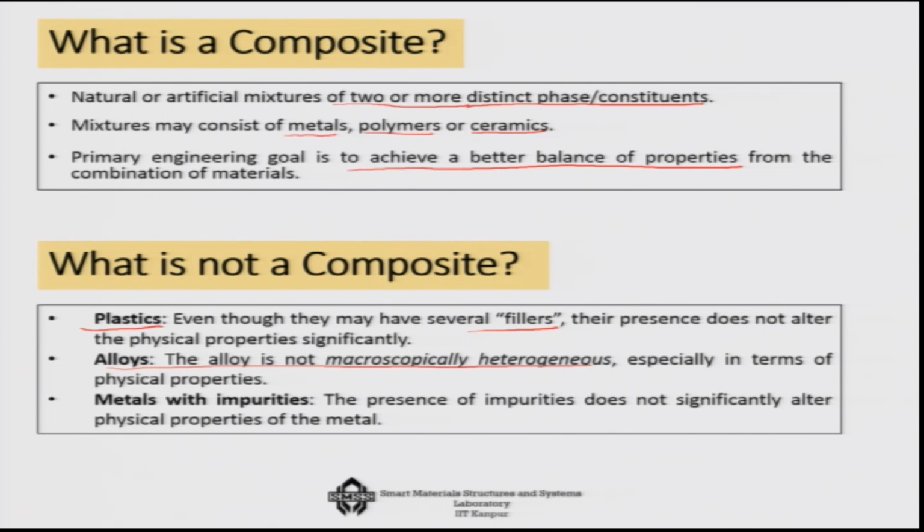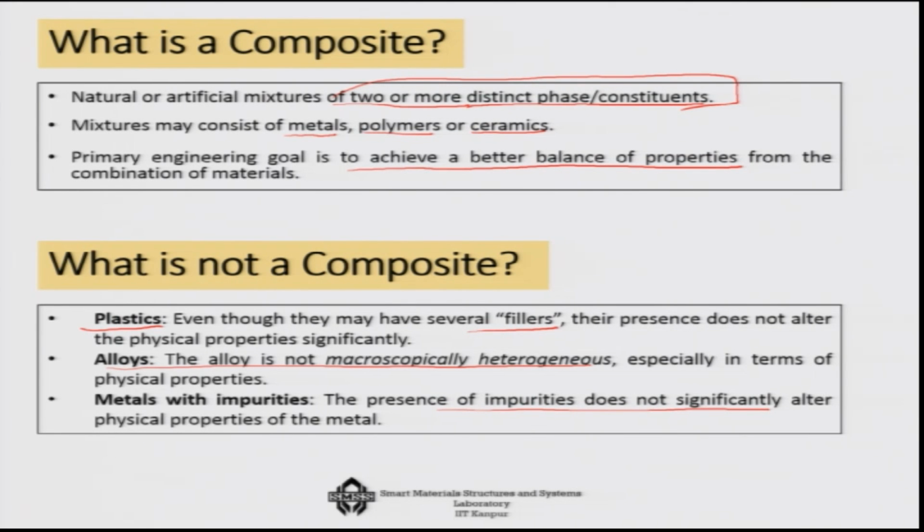So, from that definition, a shape memory alloy itself is not a composite, but if you put the shape memory alloys inside a polymeric system or any other system, then it would become a composite. Metals with impurities, for the same reason, you cannot really consider to be composites. So, that is what alerts us to what we can consider as a composite, where you have 2 or more distinct phases or constituents, which are not chemically bonded, but physically there is an interaction between the phases.